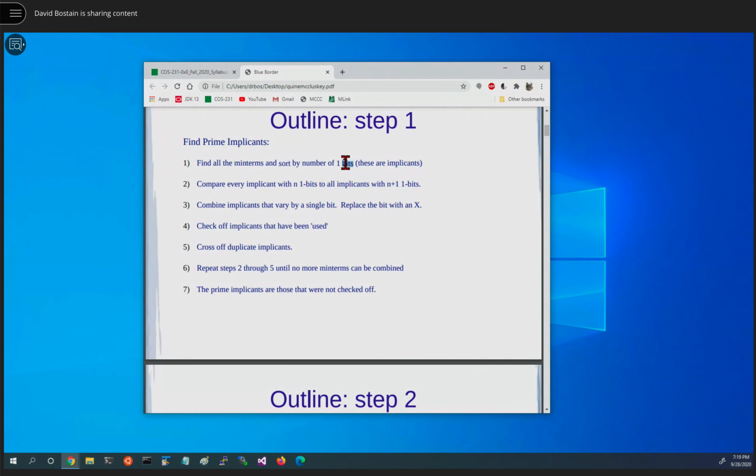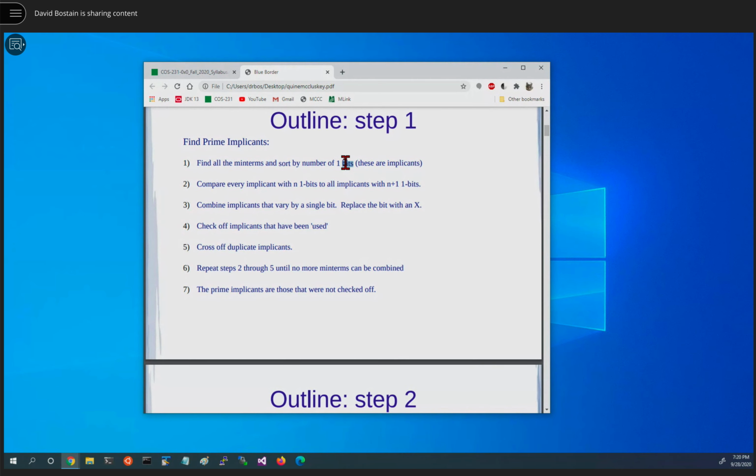So once I've gotten these into groups and the groups are sitting adjacent to each other, I'm going to look at every implicant in group 1 and compare it with every implicant in group 2. This is going to be step 3.